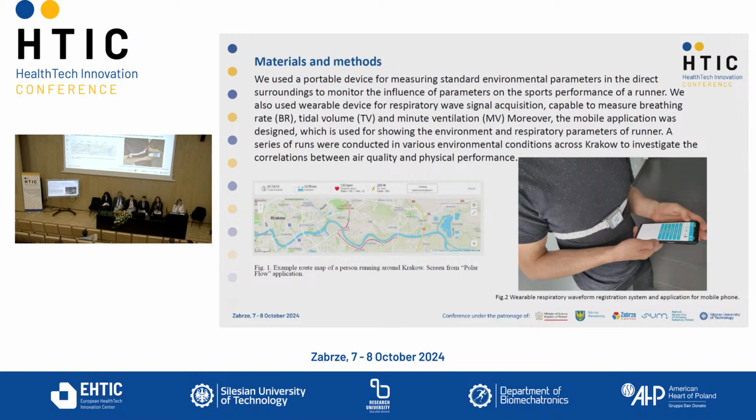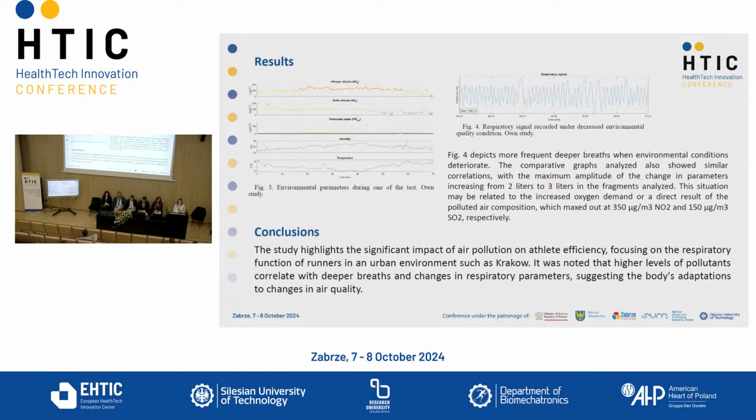in various conditions. In the picture, we see an example road map of a person running around Kraków, and the second figure presents our device and application for mobile phone. Here we see two features. On the left, environmental parameters during one of the tests, and on the right, the respiratory signal recorded under decreased environmental quality conditions. On the right, we see more frequent, deeper breaths when environmental conditions deteriorate.